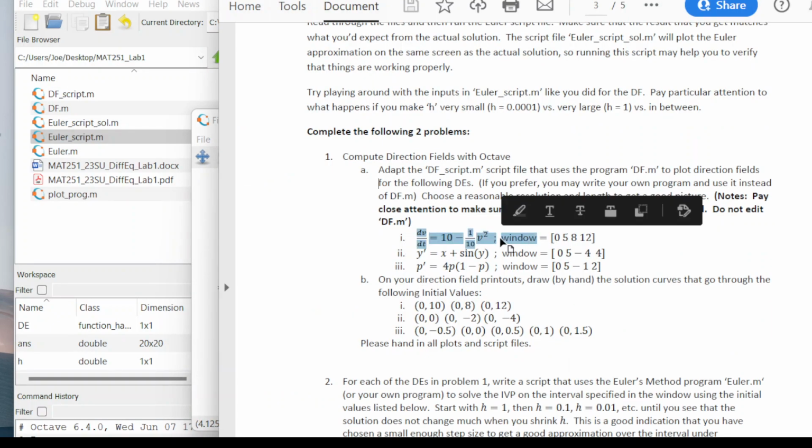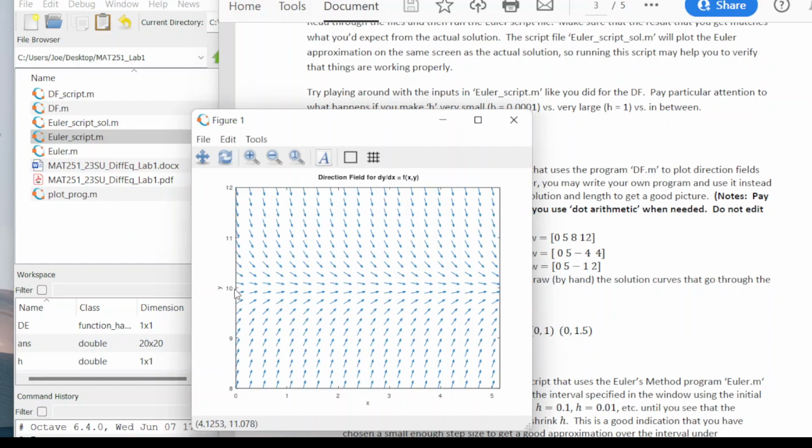We look at this and we note, okay, well, v prime is 10 minus 1/10 v squared. It seems like when v equals 10, v squared is 100, v squared over 10 is 10, 10 minus 10 is 0. So when v equals 10, it seems like we have an equilibrium solution, and it looks like that here as well. It looks like all roads are heading to that terminal velocity of 10 units.